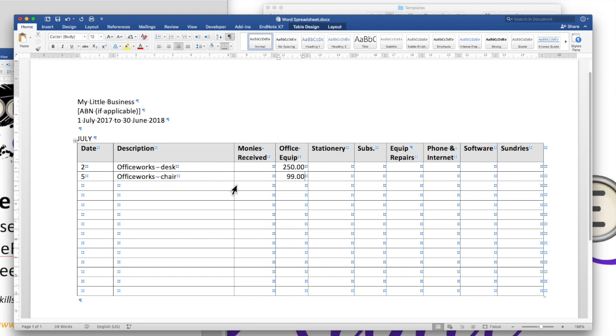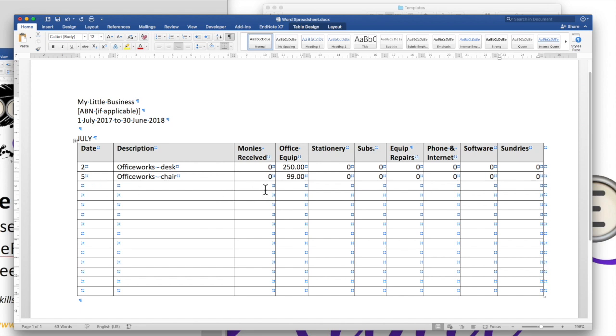So the thing with using a table in Word as opposed to an Excel spreadsheet, Excel is obviously going to be the better way to go, but like I said, you can get away with using a Word table if you feel more comfortable using Word, but you will have to get the formula to work in the cells. The blank cells here that don't have any amounts in need to have a 0 balance for the formula to work. So as you go through and put each entry in, you'll just have to remember to tab across and put 0 in the other cells.